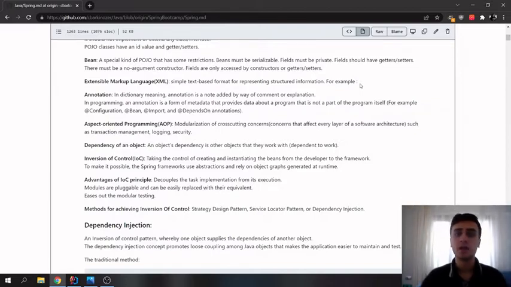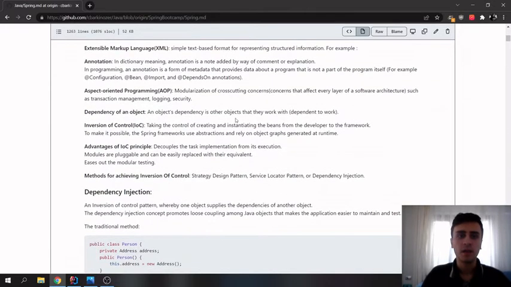So what is an annotation? In the dictionary, an annotation is a note added by way of comment or explanation. In programming, an annotation is a form of metadata that provides data about a program. That's how we manage our Spring settings, let's say.